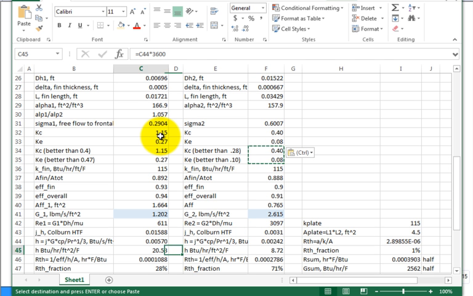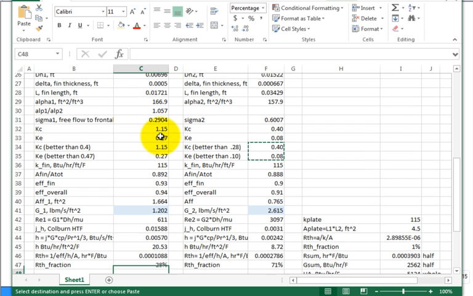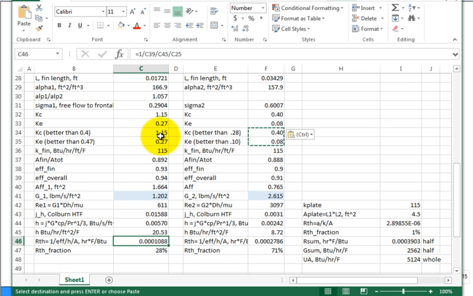And let's see, the H's, there's a 20.5, and now it's about 8.72. Why is that one so much lower? It's a different speed, isn't it? We used to be going at a Reynolds number of 4,000 something. Now we're down to 3,100 for that side. It's slower flow. This one is slightly higher speed flow. It's 600 instead of 598. So all the values are updated for the convection coefficients.